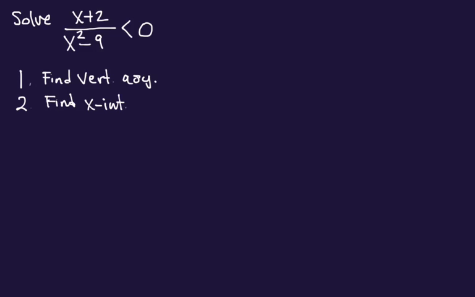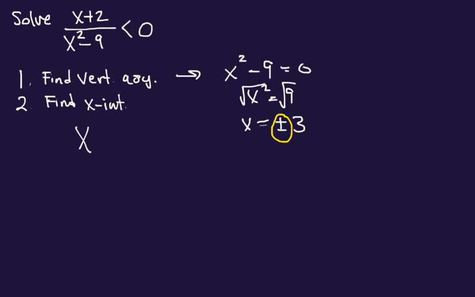Set the denominator equal to 0. Good. How do you find the x-intercepts? It's the coefficients. Set the numerator equal to 0. Okay, so if you do that, you should get those results. Plus, I want you to circle that plus or minus. Plus or minus. If you don't do that part, you'll miss a huge piece.